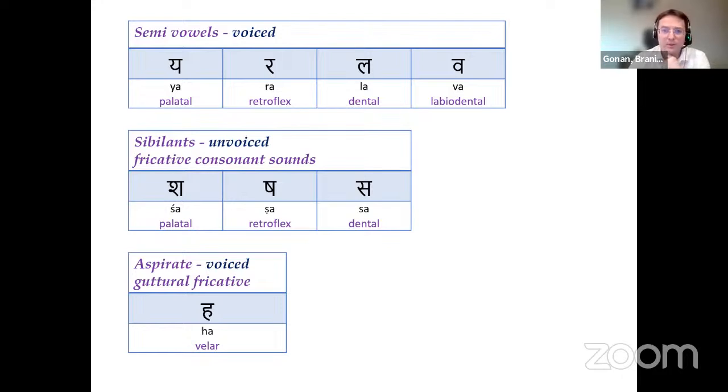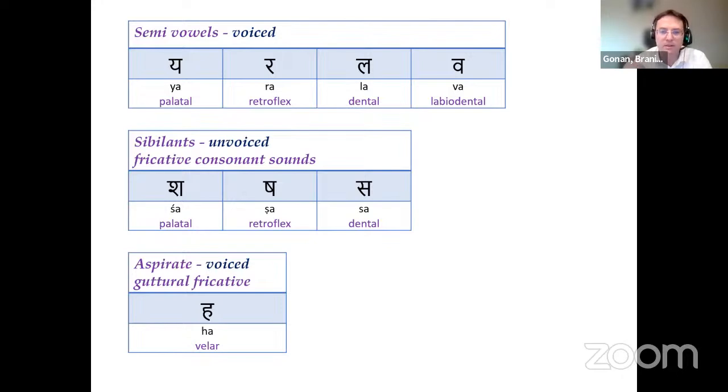Very self-explanatory, right? And then we have sibilants, or fricatives. Those are śa, ṣa, sa, divided by the place of articulation. Śa is palatal, ṣa is retroflex, and sa is dental. When you pronounce those syllables, you should feel where your tongue is placed. Be conscious of that, because this is very important.